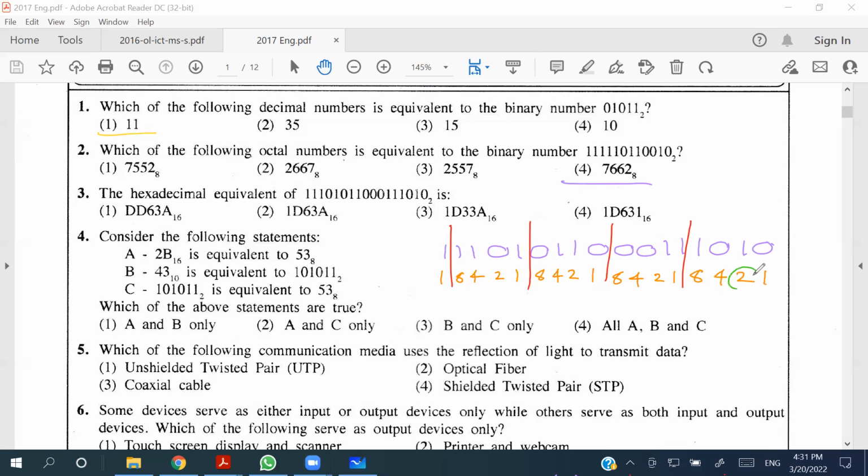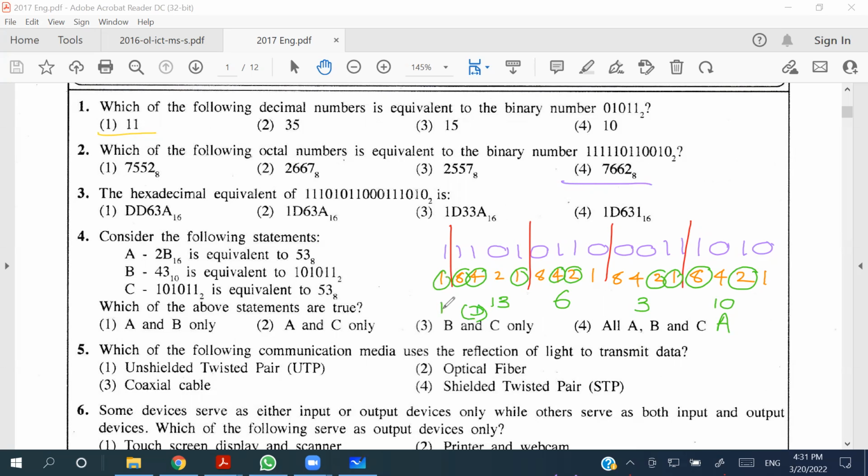Here we are going to choose 8 and 2, which is 10, which indicates A. And here it's 2 and 1, which means 3. Here it is 4 and 2, which means 6. Here it is 8 plus 4, 12. 12 plus 1 is 13. 13 means D.